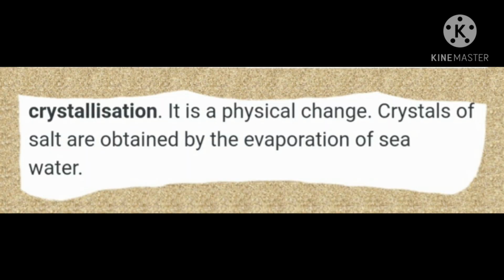See children, in 6th standard you have learned that salt can be obtained by the evaporation of seawater. Impure common salt obtained by the evaporation of seawater is purified by the process of crystallization. Large crystals of pure substance can be formed from their solutions by the process of crystallization, and it is an example of physical change.